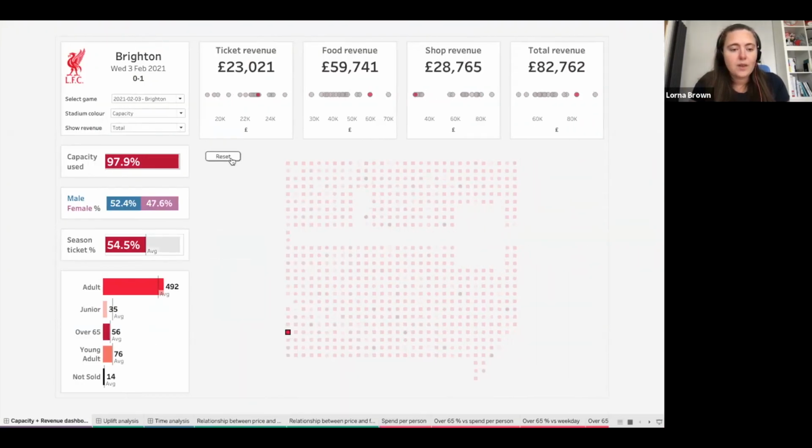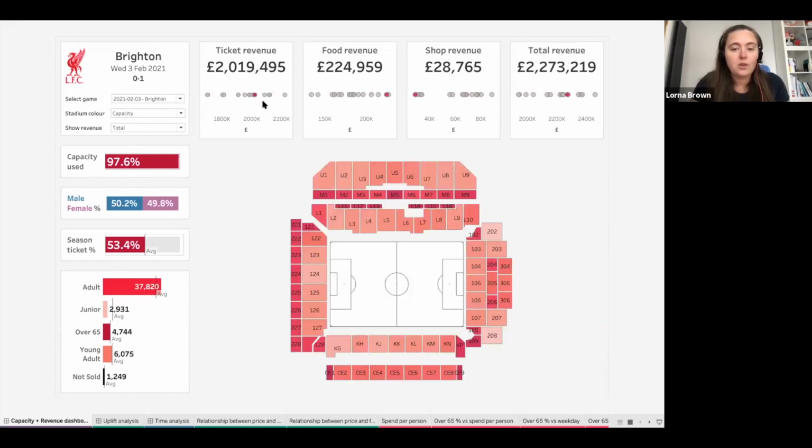So with that in mind, you can then also see, okay, well, how does this compare to the Man City game? If I hover over, I can see this Man City game is conveniently up at the higher end of the shop revenue. So I can click on that and it'll change my match day perception. So I have high revenue in my shop. They have gone and spent a lot of revenue inside the superstore getting their fan favorite shirts or hats and scarves if it's a little bit cold.